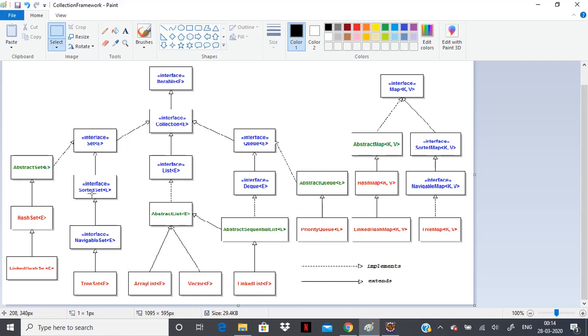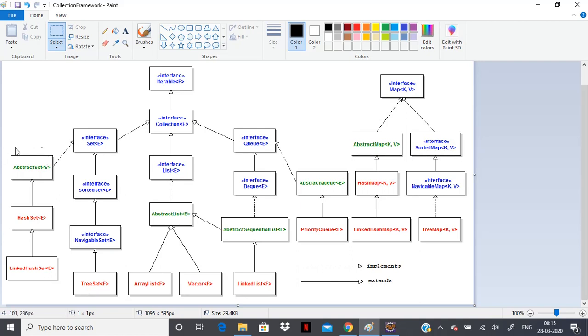There is one more interface, sorted set, which is extended from set. There is another, navigable set, extended from sorted set. We have tree set here.